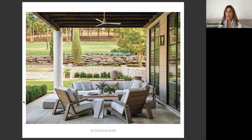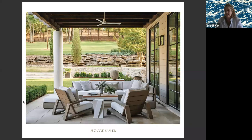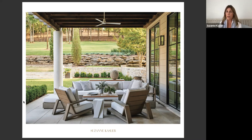Well, the challenge is a rooftop or a terrace that's open air. They are really a challenge. What we do there is you have to really consider two things. You have to make sure you have furniture that's weighted enough because it's on a terrace; the weight is important. And you're getting direct light all the time, even though we do suggest people take in their cushions. They don't always, so you keep the fabrics lighter. You also do a little more edited look. You can't put all the accessories out there because of the weather. So that's one of the things for a real outdoor terrace on an upper level.